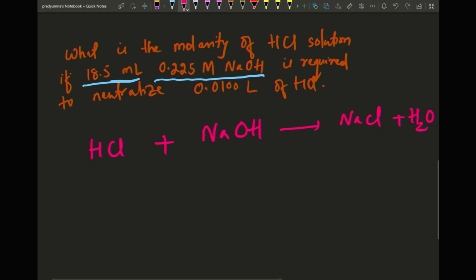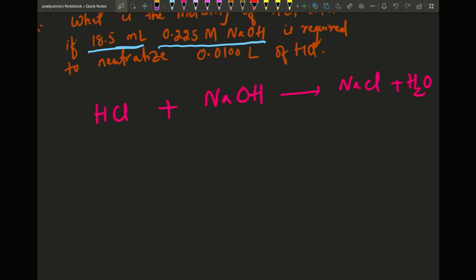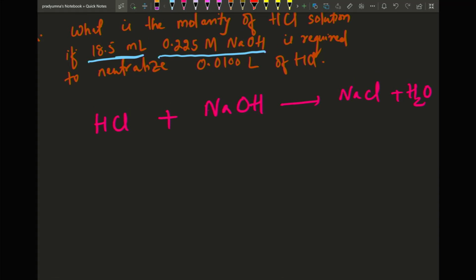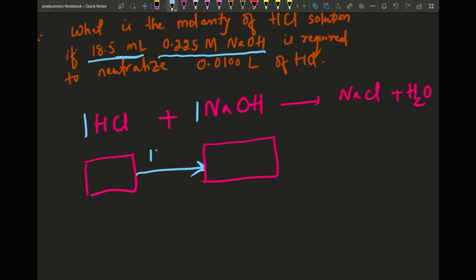All right, so now which two components are we reacting? HCl is reacting with sodium hydroxide, right? So these two are reacting with each other. So what are the molar coefficients? The ratio is 1 to 1. So this is 1 mole to 1 mole. So make sure the equation is balanced, so the ratio is 1 mole.